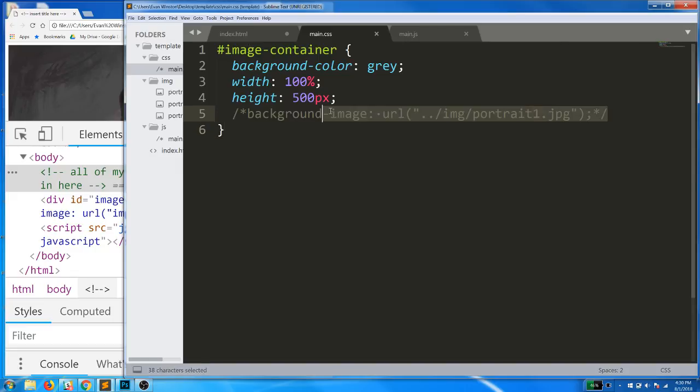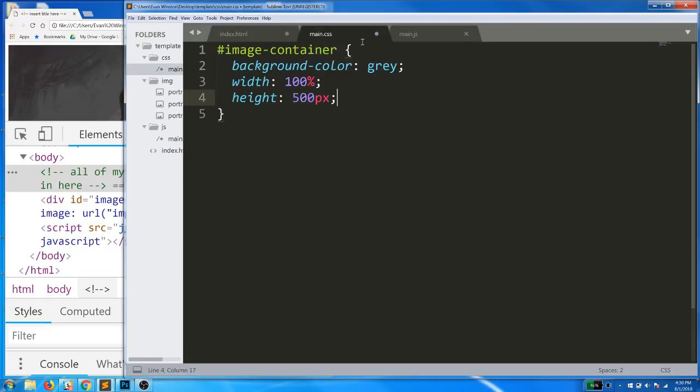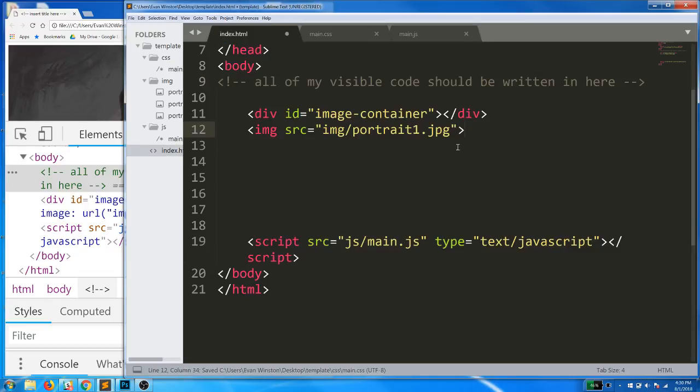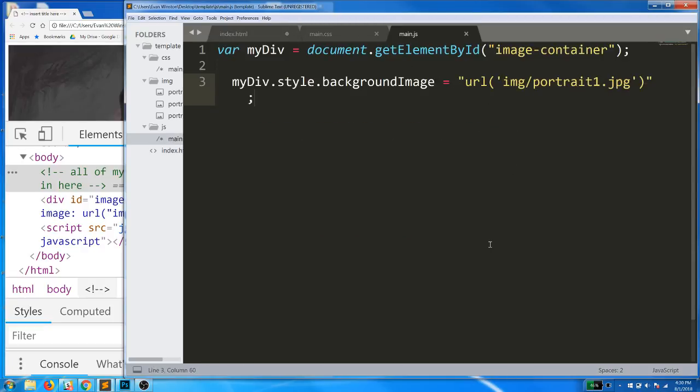Okay, so I know that background image property is going to get injected to a style attribute in my HTML. So the file path that I use should reflect that it's going to be in my HTML, not my CSS. And that is why I don't use the double dots for a background image that is added in JavaScript.